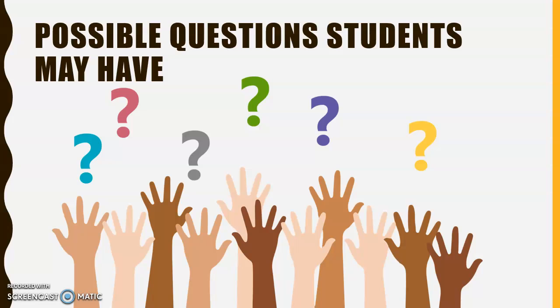Another question may be, how do I find a current event? This is something that younger students especially will need help with. Providing them with reliable sources and possibly a list of current events they can choose from that are age appropriate, so they don't get overwhelmed, will help them immensely. They may even want to share this experience with their family members at home. By encouraging them to do so, they can make their own time capsules. Maybe ask them, what's important to you that you'd like to put in a time capsule?